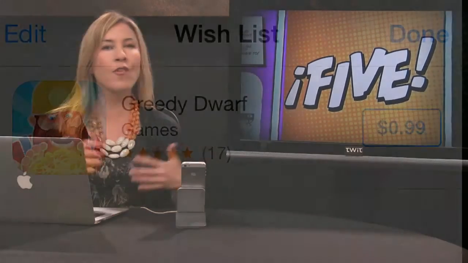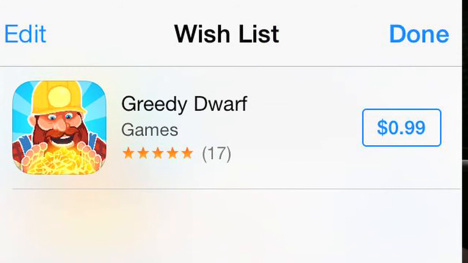You can't add any apps you already own, and you can't add free apps to the wish list, at least in the current iOS beta. But it is a handy little way to make sure that you don't forget about or lose apps that you want to come back to later. If nothing more, it's certainly a bookmark.